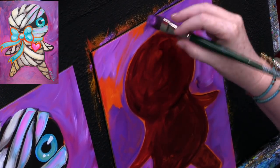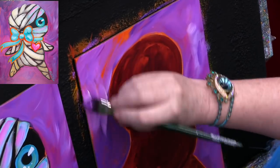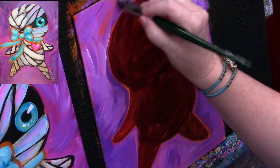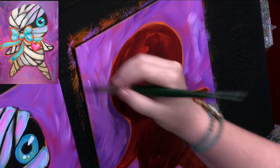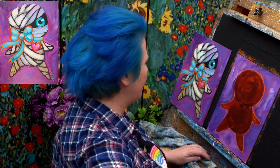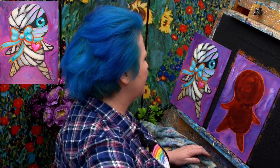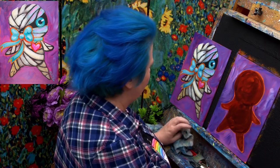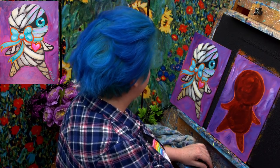I would adore that. So you can see I'm just being very loose. A lot of the orange is just showing through. And that's going to help this piece feel very Halloween, feel very painterly, be really fun. And, you know, you might even be surprised. You might be like, wow, this really makes things feel like they're really thought out.